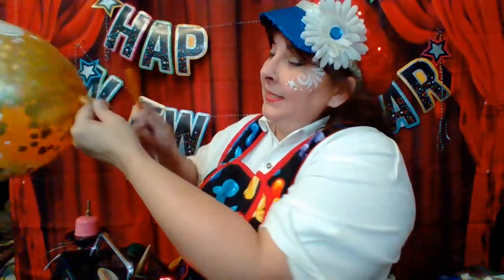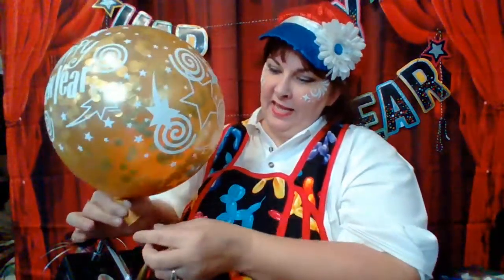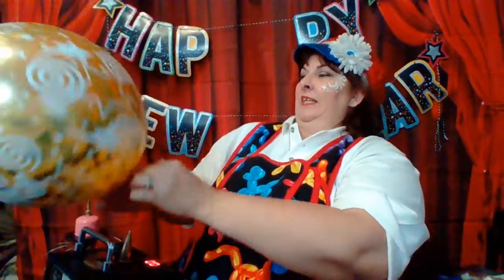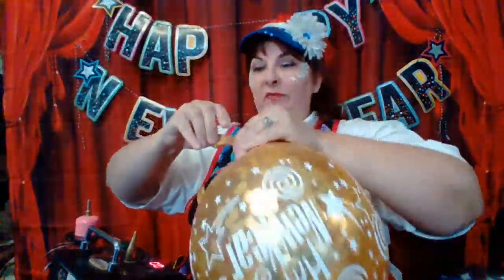Okay, so the balloon's on the stick. I slide it in really quickly until the nozzles are even, and then I pinch tighter and pull the stick. If I need to make sure that the balloon is up the neck, I give a little tug. I can feel the nozzle of the little balloon inside the big balloon, so I don't need to lay eyes on it to line it up. I just have to feel for the nozzle and slide the balloon onto my inflator. One, two, three, four, five, six. I judged the pulses of my machine.